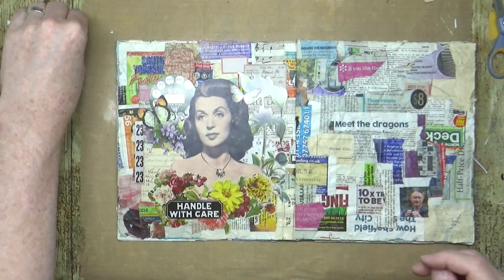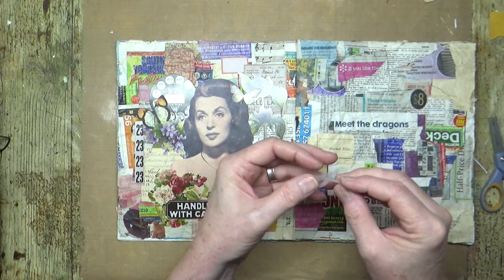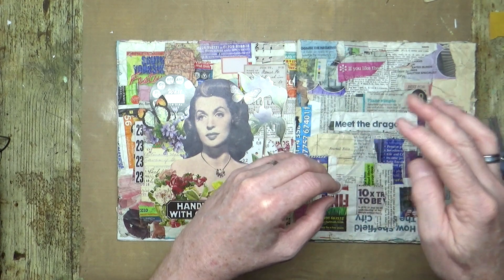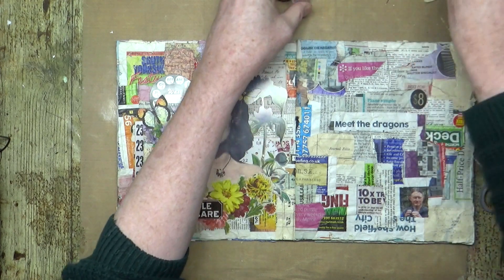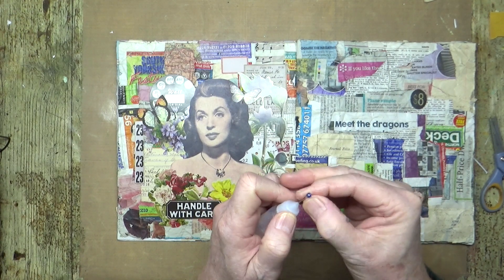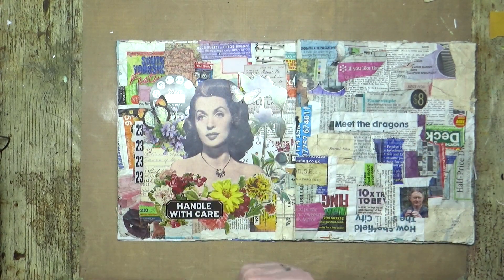That's where I'm going to sign and date it. Pop that away. Now that's going to be a bit of a nightmare to keep — it's supposed to stay on there so you don't lose it, but it's a bit irritating because it gets in the way. I'll tell you what I'll do — I've got a spare pin. Let's stick the pin in instead. That way we don't need it.